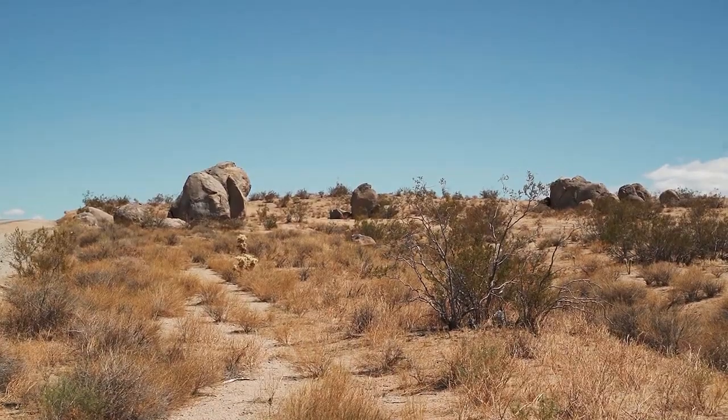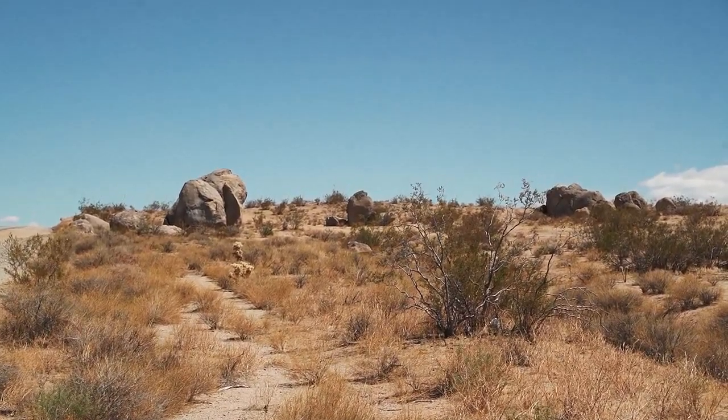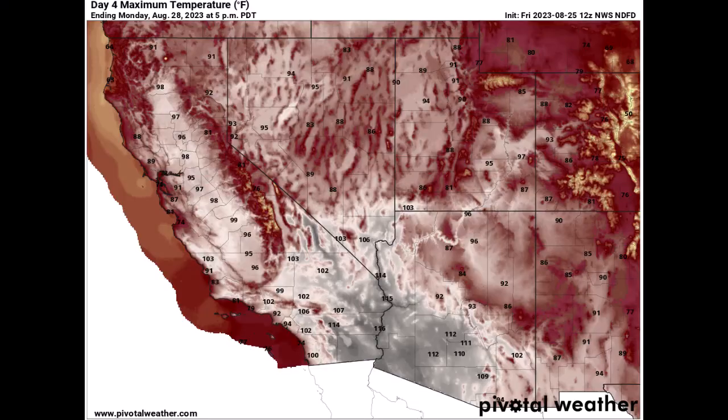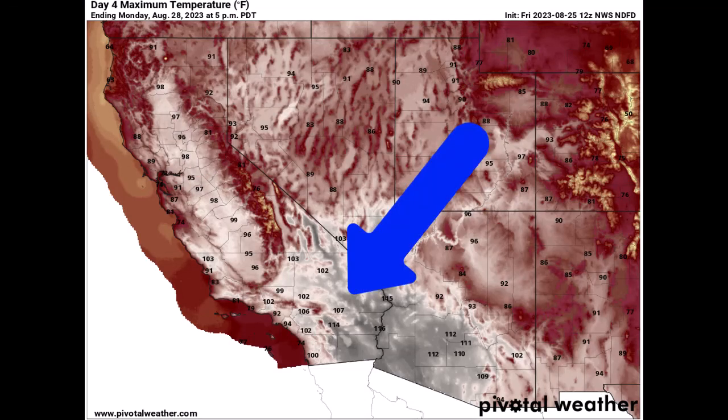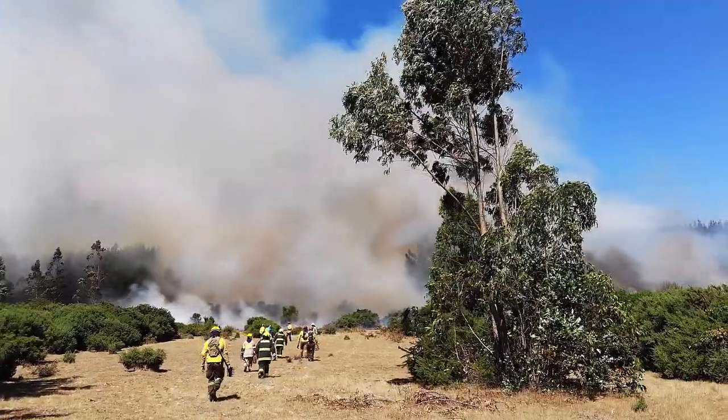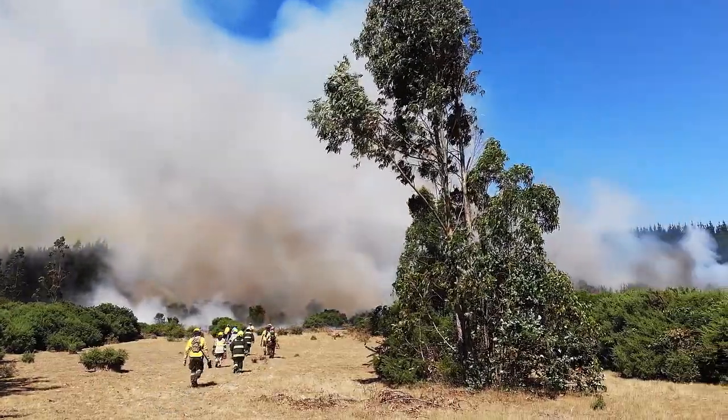Under persistent high pressure, California often experiences prolonged dry spells as well as intense heat during the summer. These conditions are often most pronounced over interior sections far away from the cool ocean. High pressure is often a contributing factor to wildfire development and spread across California, in which temperatures can soar and humidity can plummet.